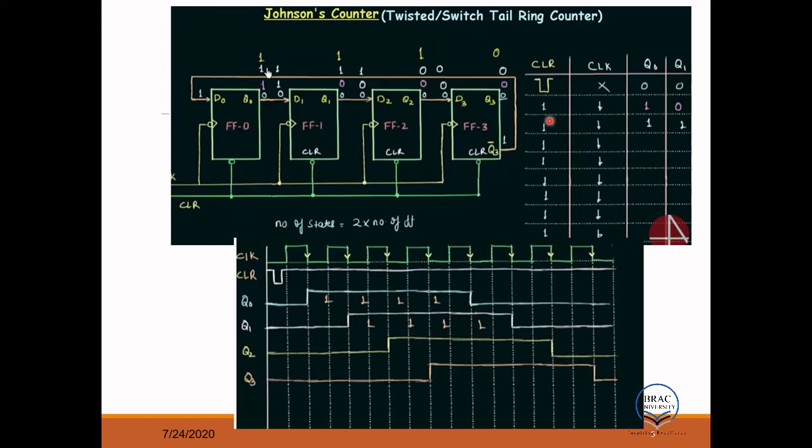When we are at this situation, clear is 1 and the clock is activated, falling edge, right? Just here. So these values become 1, it's coming here, right? So this is 1, and previously here the input was 0, so it's going here. So these zeros go here, and again these zeros go here. Look at the color change, okay?